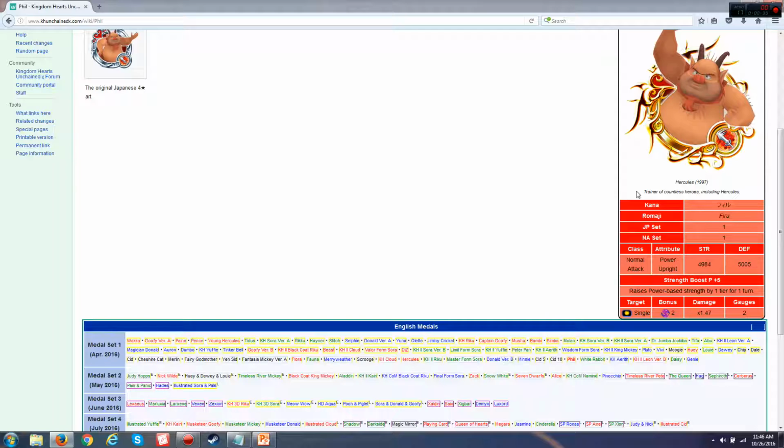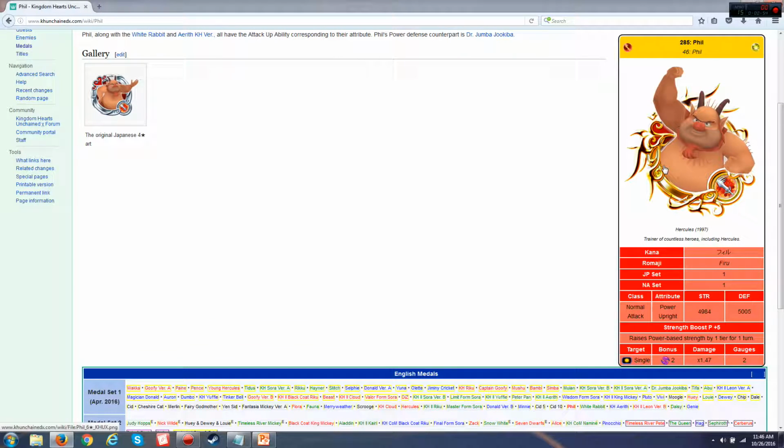Now, rules for this tier list. I'm going off of base stats alone. Level 1. Oh, that's the sad thing. Level 1. And I'm doing it based off of that, combined with the bonuses for leveling up, what their ability is and actually does, and their effectiveness in the actual game.